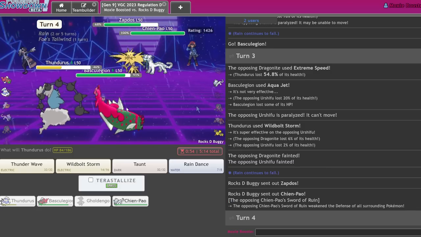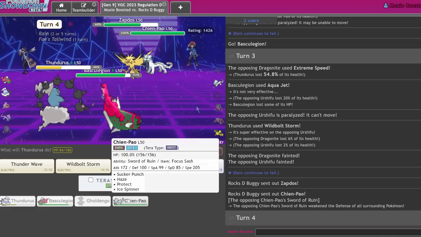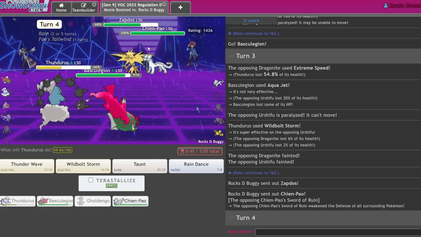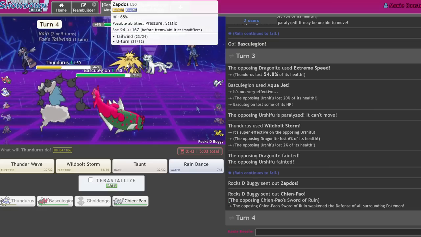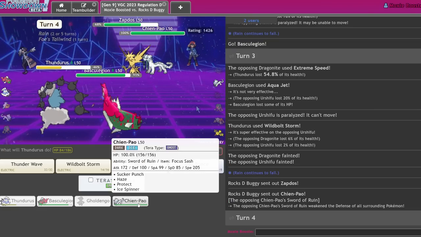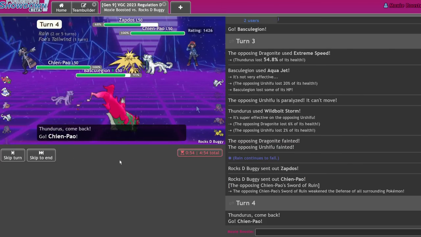Don't worry, guys. Cool. So what I can do here is I still have two turns of rain. I actually want to preserve my Chien-Pao or my Thunderous. And I want to bait out a Protect from possibly the Zapdos. And I'm going to have to Terra Water, I think, because he's going to Sucker Punch me.